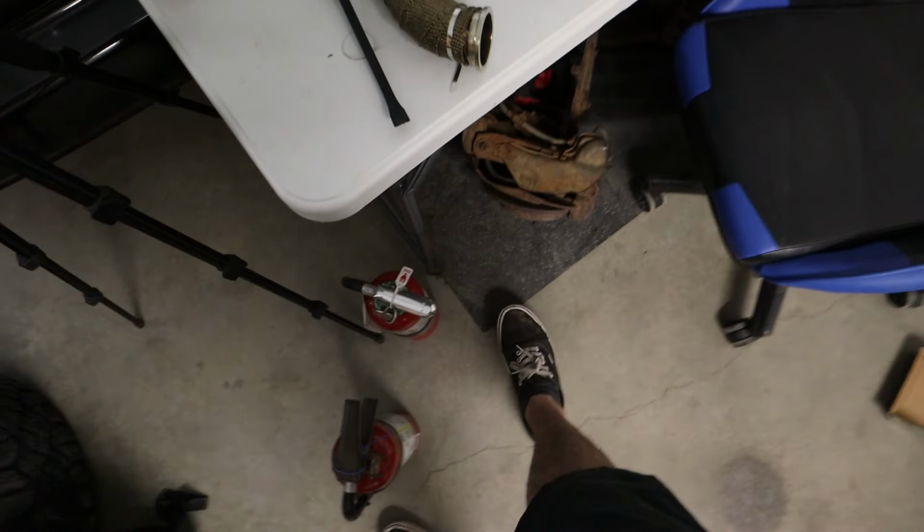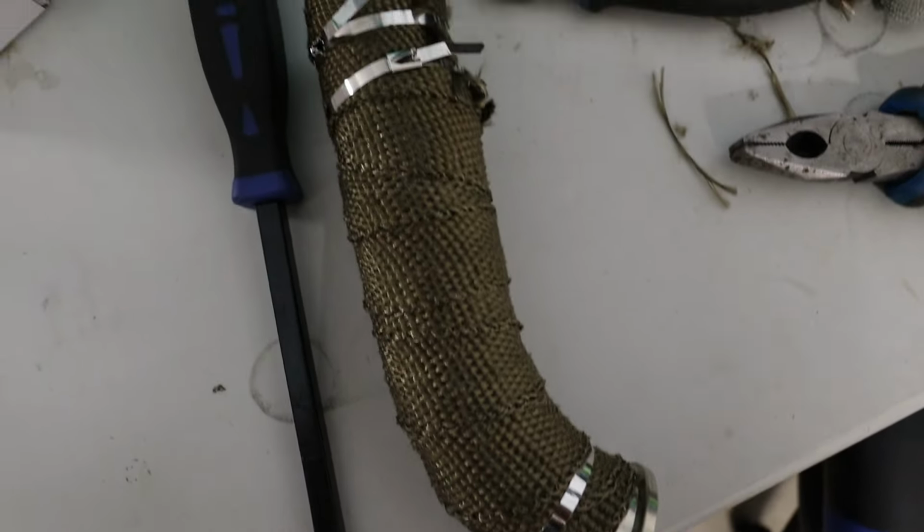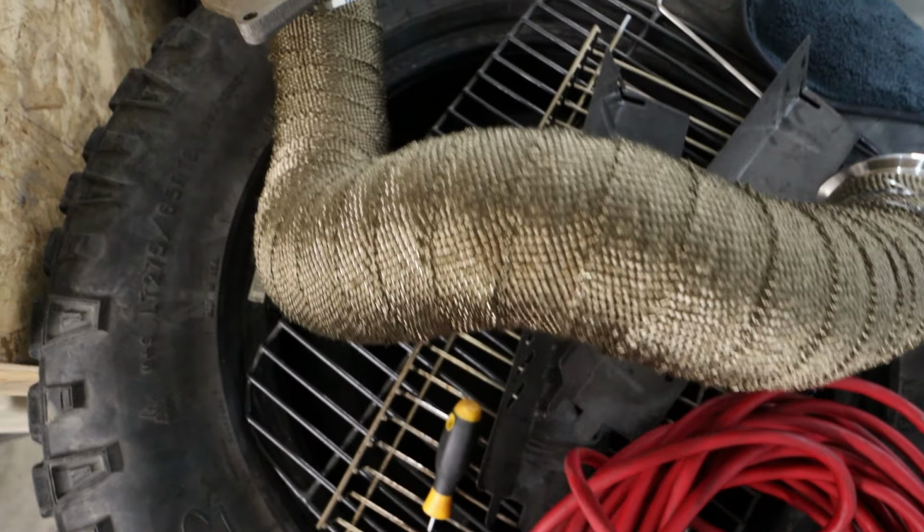All right, guys, well, now that I'm covered in fiberglass, we have our wastegate dump tube here, all nice and tightly wrapped, no holes or bubbles or anything. And same with our downpipe.